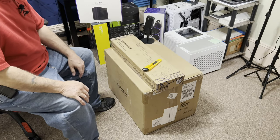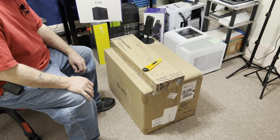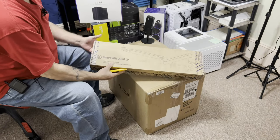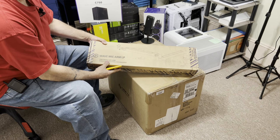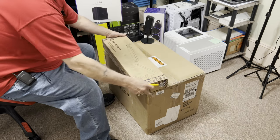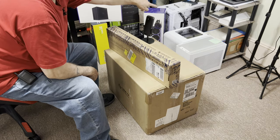I got in last night and there were a couple boxes with a few things. One of the things I've been waiting for — I wanted to do a little review on it. I ordered it — it's the Elgato Wave Mic Arm LP, low profile. I want to do a quick unboxing and take a peek at that, and I'm really hoping the other thing I've been waiting on is in there too, because it's been a while.